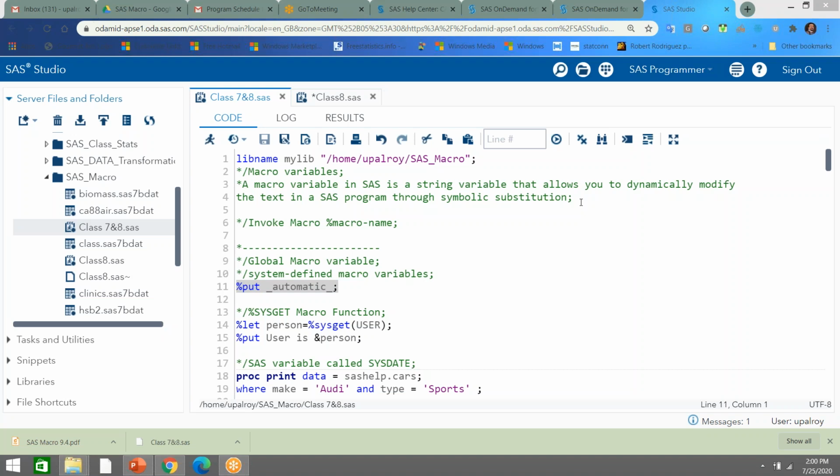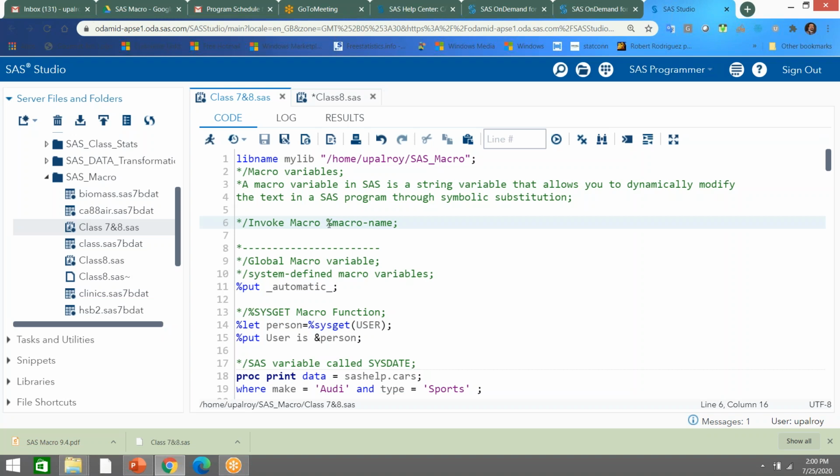Okay, I will quickly reiterate for you. A macro is basically a program which can help you write your SAS program in a much more efficient way. To invoke a macro, we always use the percentage sign. In any SAS code, if you see code starting with a percentage sign followed by string characters, that means it is a macro working in this context. Just in a nutshell and quickly.